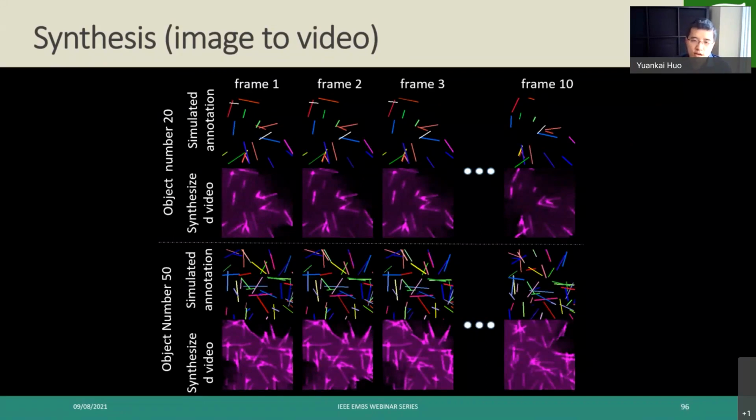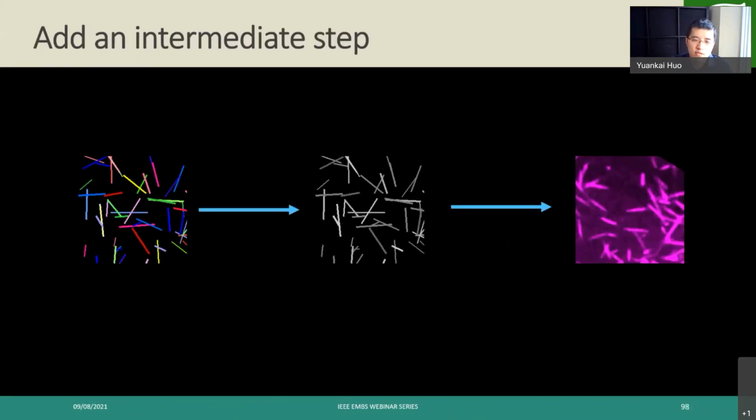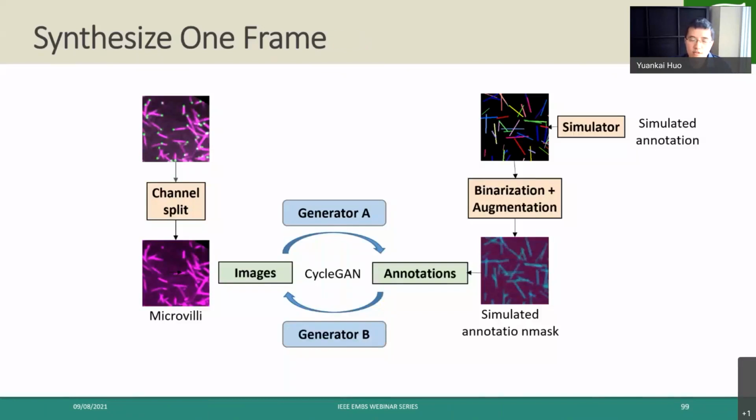Considering you have these images and videos without ground truth annotation, you can use the Yukai 2019 method, or our GPU accelerated method, or even the 3D voxel embedding to train the network using this dataset. Then the entire pipeline will be totally annotation free. The key question is how can we do this synthesis? Instead of doing the synthesis from the instance annotation we simulate, we use the grayscale image in the middle. So we try to do the synthesis between the middle column and the rightmost column in this framework.